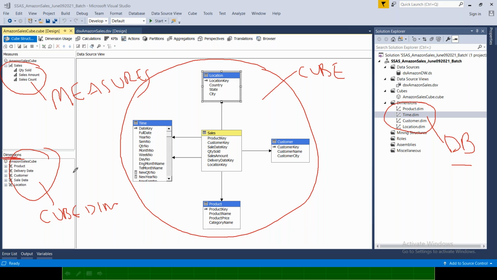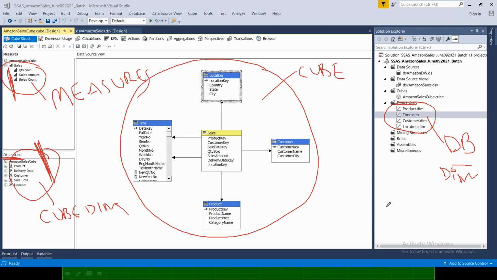This dimension is a cube dimension, and this dimension is a database dimension. Database means whatever you have at the data warehousing level, the same things are available here. So you have a cube. This is a cube structure. Cube measures are available here, the cube dimensions are available here, and the database dimensions are available here. These are the raw database dimensions. Clear? So this is a cube structure.